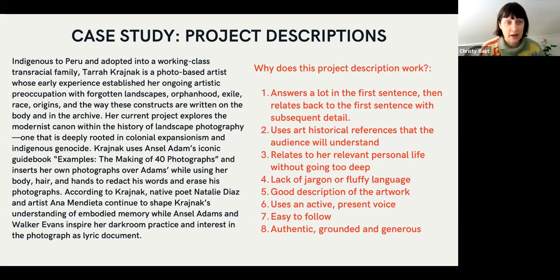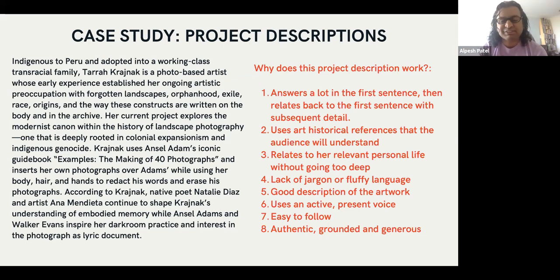There's really a lot there. And without that biographical information in the beginning, that list of what she's interested in would just be floating without a grounded connection. So this first sentence really does a lot.